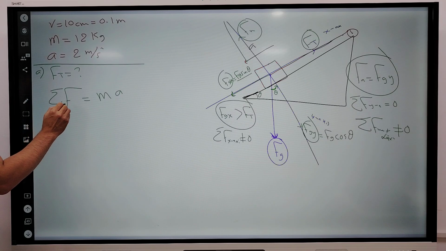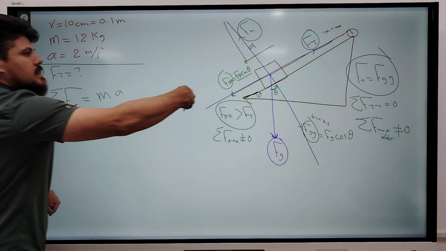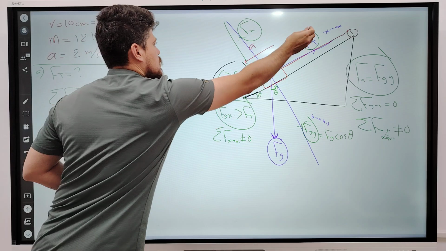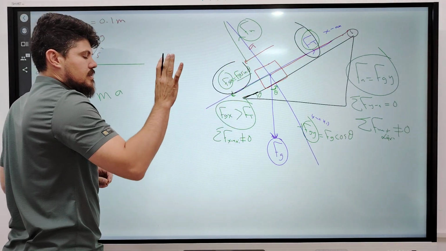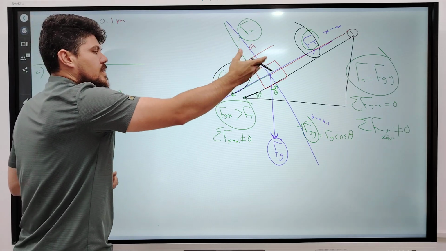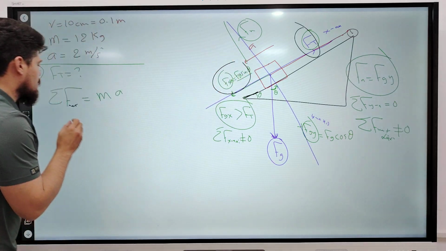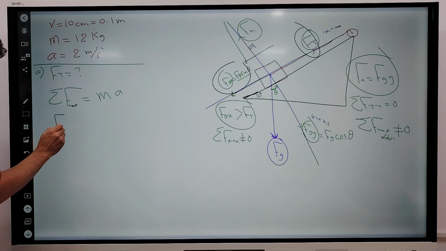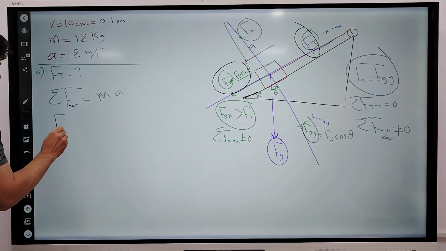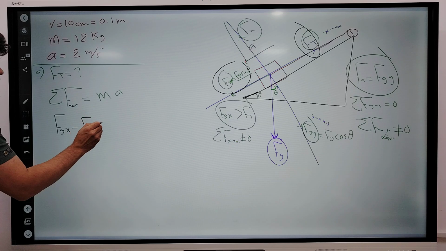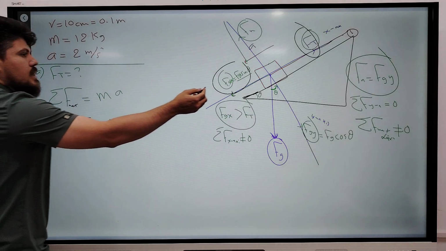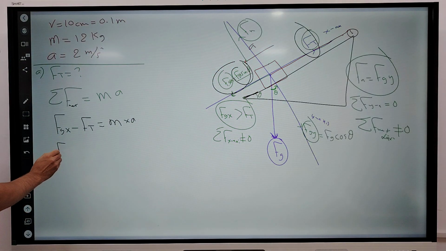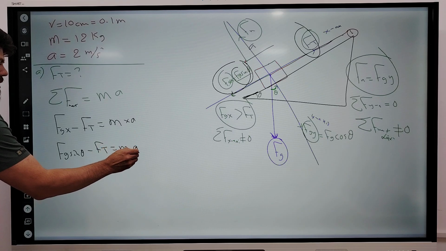Okay? So, how many forces do we have on the x-axis? Two forces. The summation of these two forces, because these two forces are different in magnitude and different in direction, that is why we have to subtract. Subtract what? Subtract Fgx minus Ft equal to what? Mass times acceleration. Do we have Fgx? Yes, Fg sine theta. Fgx is equal to what? Fg sine theta, according to the Pythagorean theorem, is equal to ma.